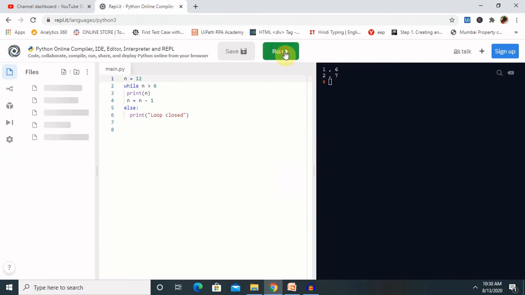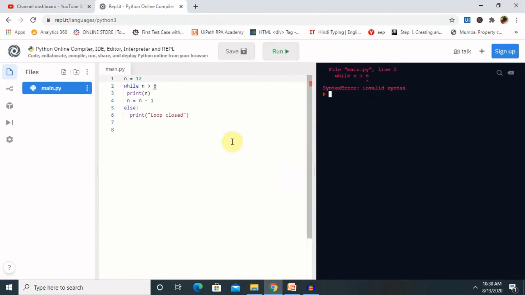Let me run this code again, because now it's connected. It's showing 6 here. I think it's right. Sometimes because of the parameters we have not provided the colon here. Let me run again.